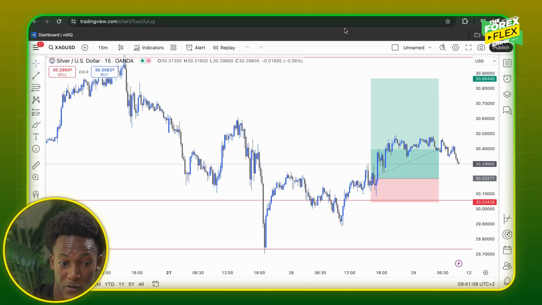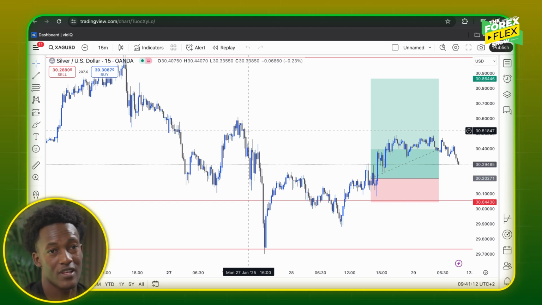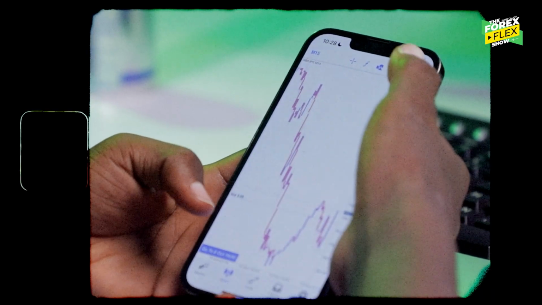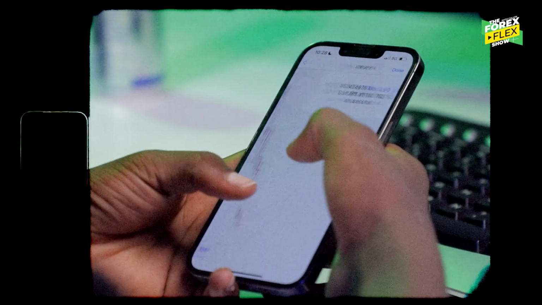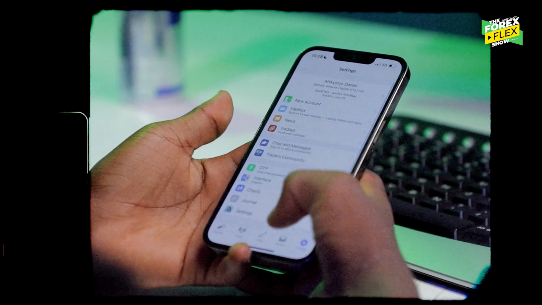Now, aside from this platform, are there other alternative platforms? And why this one? Well, there are other alternatives. We also have one called TradingView. You could still install it on your phone. It's pretty easy. But MetaTrader 5 is much easier to use compared to these other platforms. So for a beginner trader, or someone who is really brand new to the whole trading world, I'd honestly recommend MT5. So the interface is more user-friendly? Exactly.